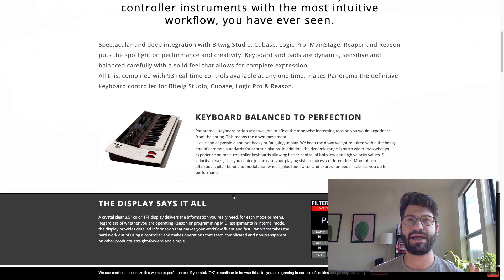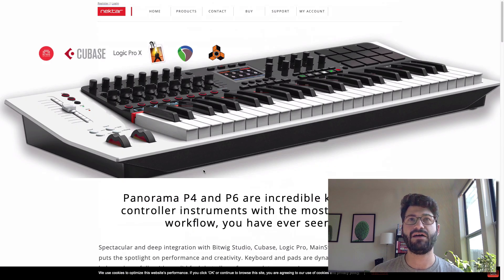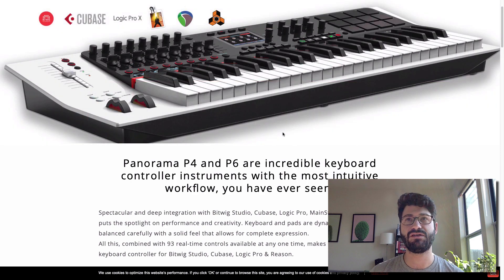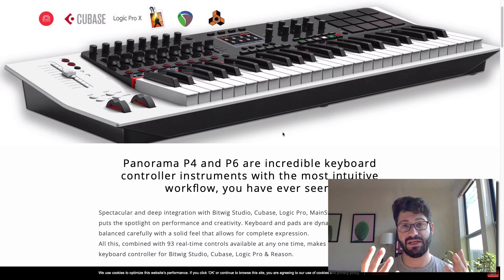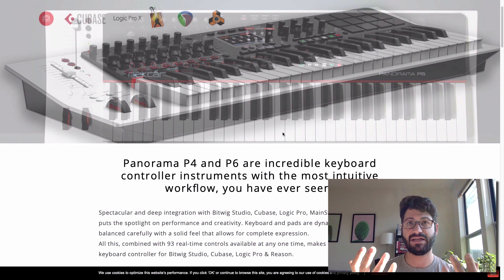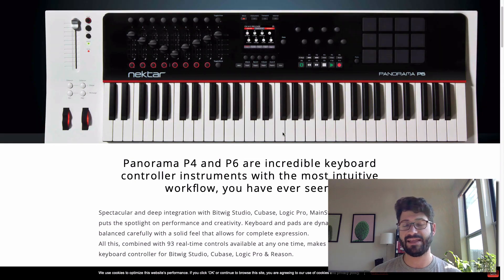The first thing I want to note is that the Panorama is more than just a MIDI keyboard — it's kind of like a DAW controller. A lot of the upper section here allows you to control your DAW and access functions within your DAW that save you a lot of time, and it does that pretty well. I've tried it with both Reason and with Logic, and it really does streamline the process. But it's not nearly as smooth as something like Maschine, which is custom-built by the DAW manufacturer. Nonetheless, these functions are super helpful, pretty intuitive, and really great for mixing and dialing in a sound.